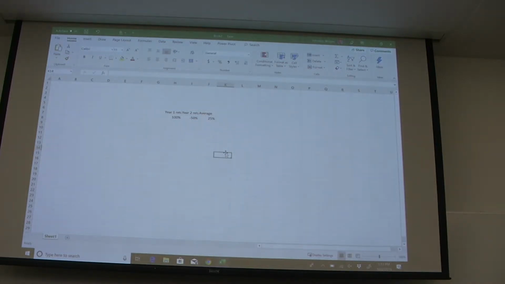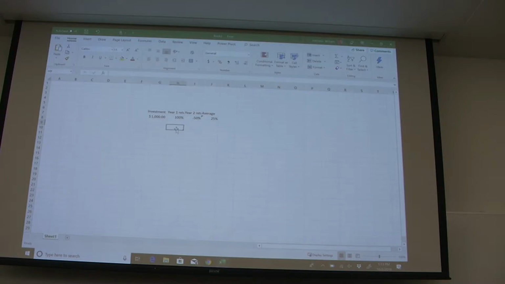Now in reality, what's happening? So let's add an investment. That's the difference between an average and a geometric return. What we're going to look for now is geometric. So we want to add in an investment. Let's say we have $1,000 to invest, and let's make that dollars, so everything is nicely labeled. So we start with $1,000.